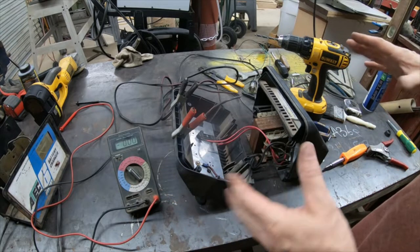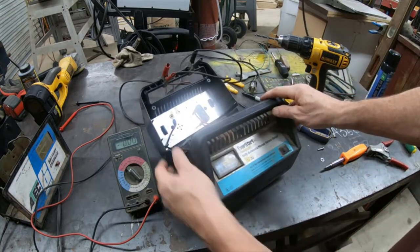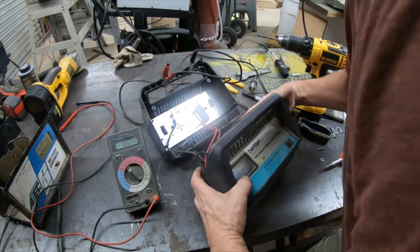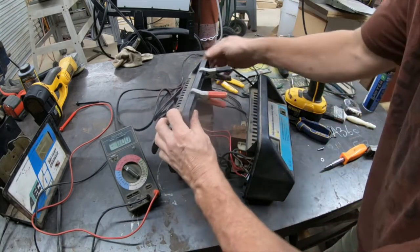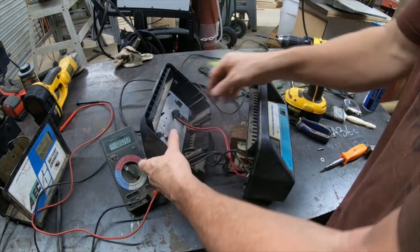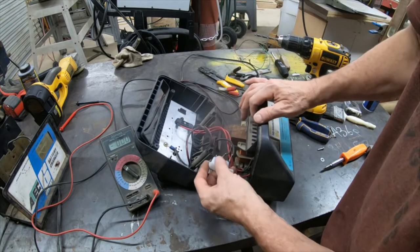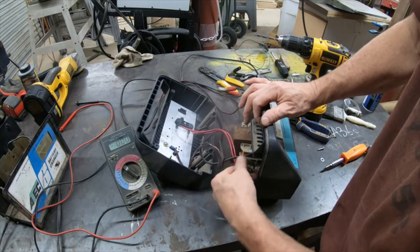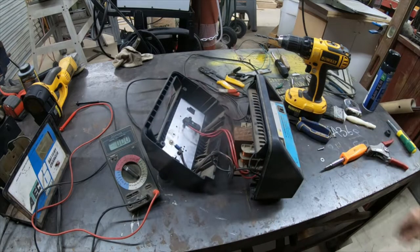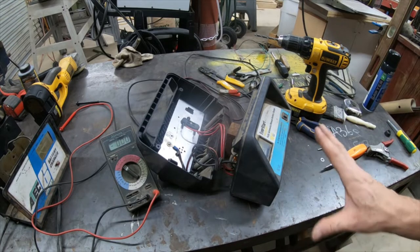Whether it reads 12, 13, or 14 volts, what we need to worry about when working on our relics is the amps we're pumping into those relics. Let me unplug this before I electrocute myself and get this thing back together. I'll tell you how it goes back together — the wires have to be routed just right. Just know it does go back together, and then we'll hook everything up in an electrolysis solution and fully test it.